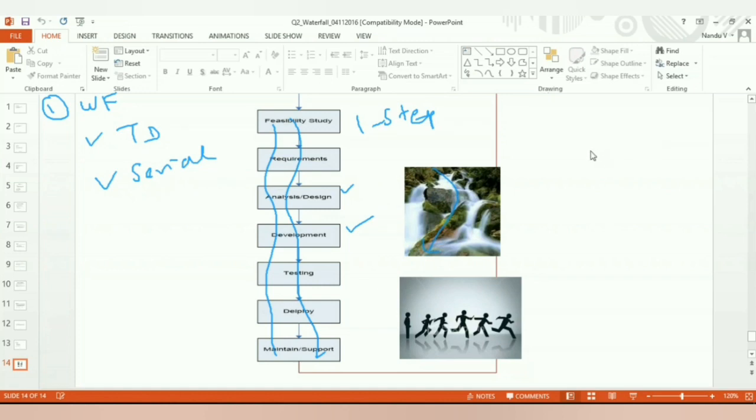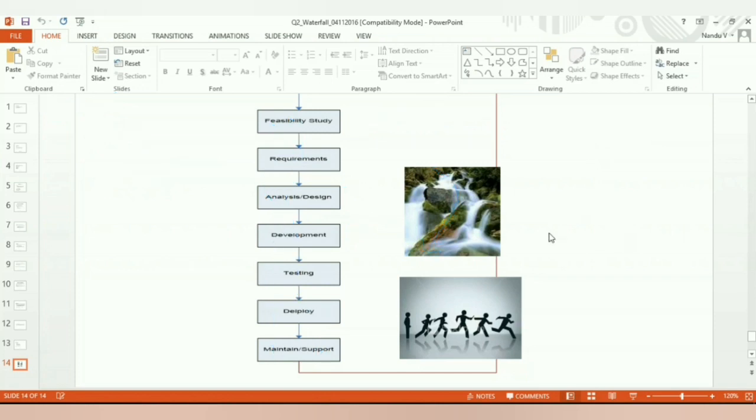There is a lot of movement towards agile. Some companies still use waterfall. Some companies use a combination of waterfall and agile. The first 2 steps could be waterfall, then later on agile. That is also possible. A lot of government projects still run on a waterfall methodology. Toyota may be the most popular car. Honda may be the most popular car. People still drive a Ford or other cars, right? Not so popular cars. So, okay, keep that in mind.